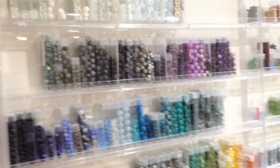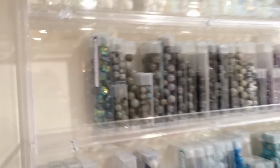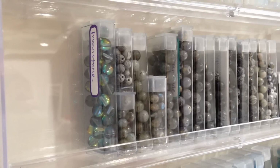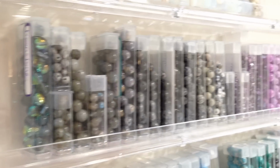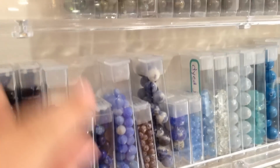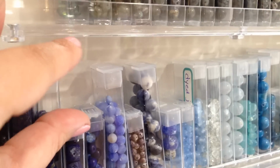It's just more me showing you my way of storing my specialty beads and my gemstone beads that fit in these little containers. They're kind of like Tic Tac containers. They are flip top, and the one on the end there is about 3 inches, and I have different ranges of sizes, which seems to work pretty well. And then when we get to some of these shorter containers, in fact, you can actually buy some that will stack on top of those. So you can see that I do have quite a bit of room, and I do try to maximize all the space that I have.